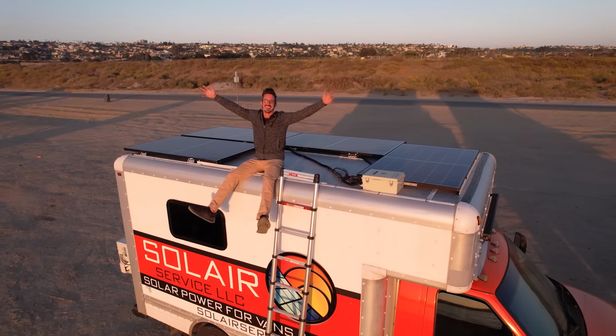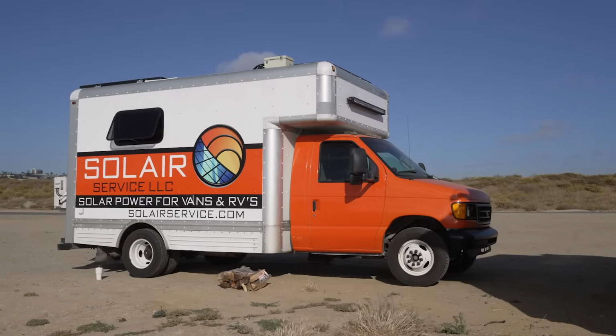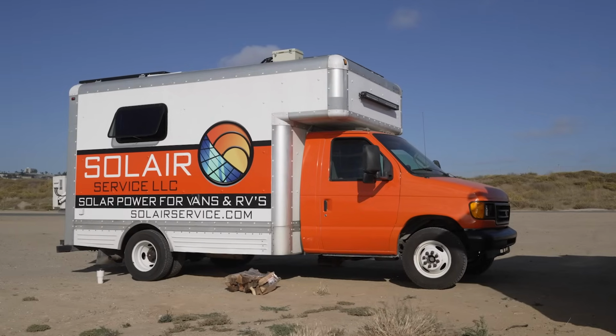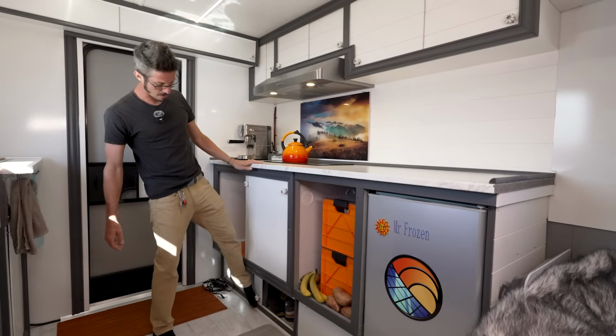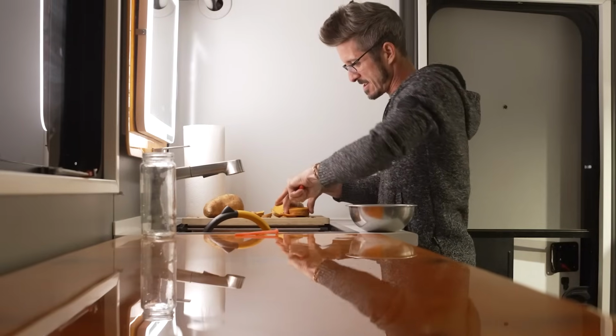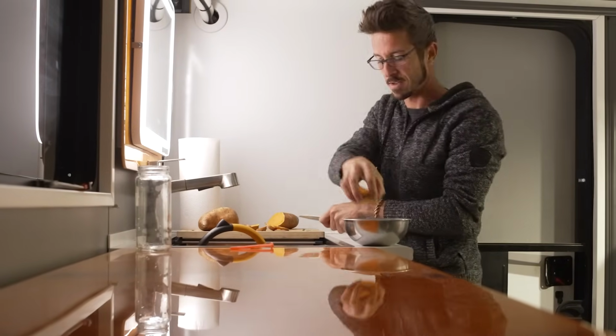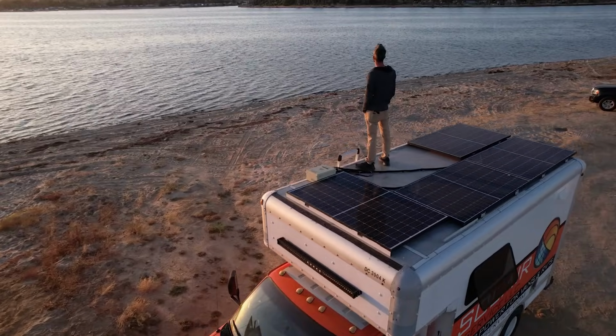living alternatively. In today's episode, we're meeting up with Brad, who found himself working so many hours on the road that he might as well convert his truck into his full-time home. And while that might not sound like your cup of tea, just wait till you see the inside of his self-converted box truck, because he's turned it into a clever micro apartment on wheels that has everything you would have in a regular home with the ability to be anywhere.